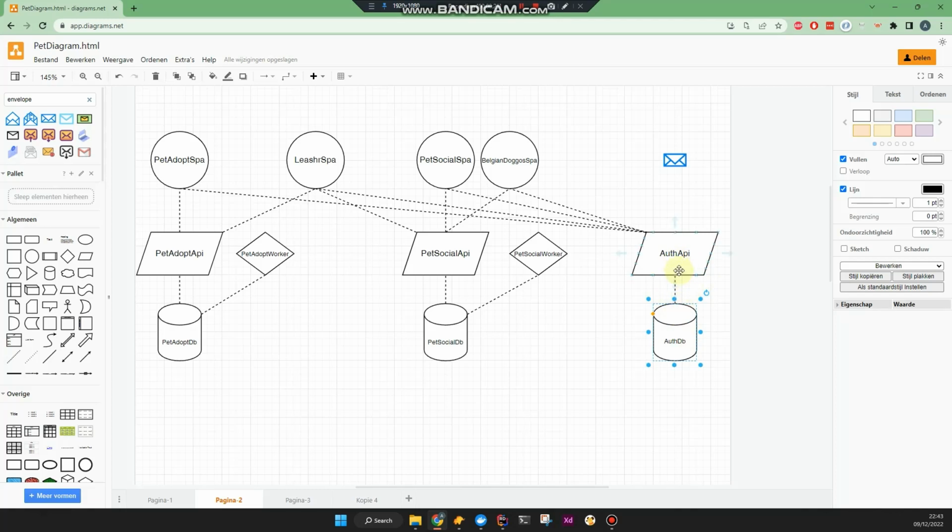At this point, the user account is not activated yet, so this auth API sends an email after it created the user account, of course. Sends an email to the user, so with a link to activate the account.